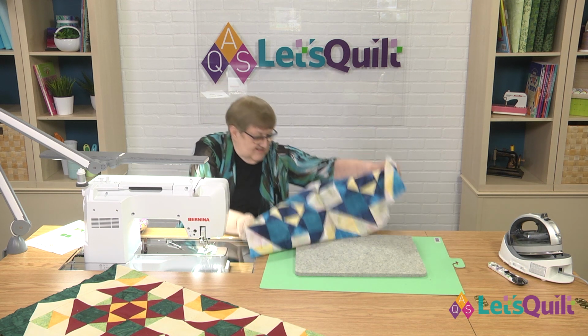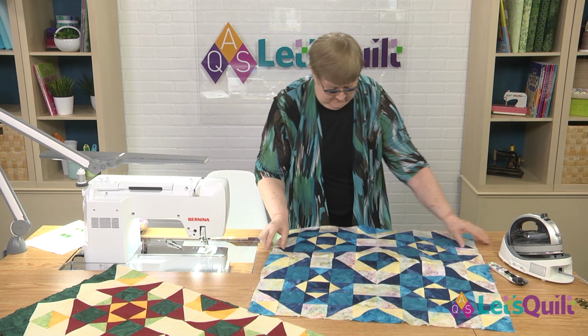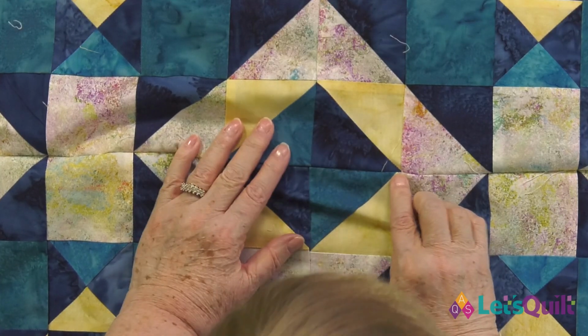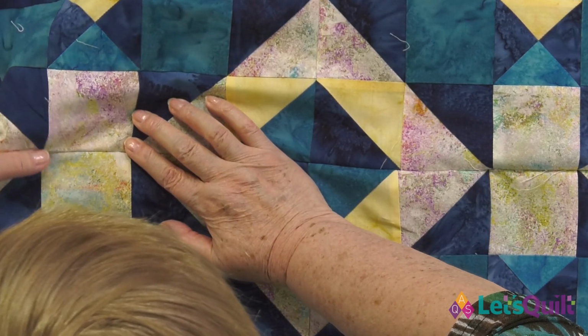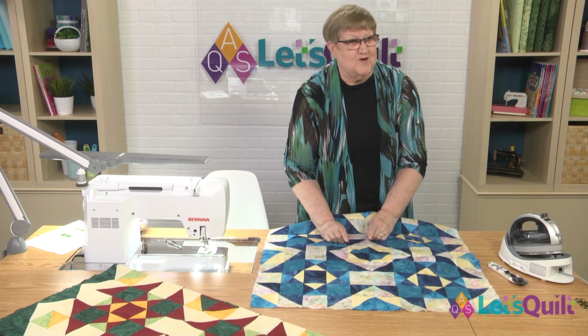Here's the test. So we'll press that. Oh, you can see I missed right there a little bit. I'm going to pull that seam out. Matches up across. So that's why we use a seam ripper, isn't it?